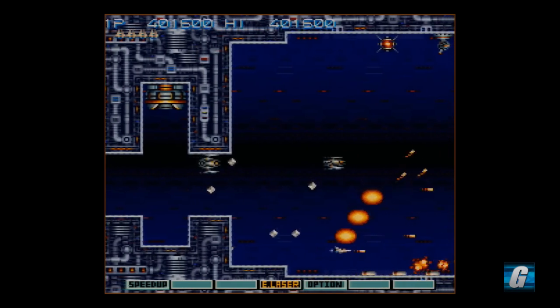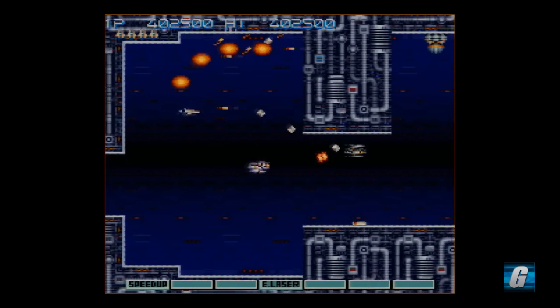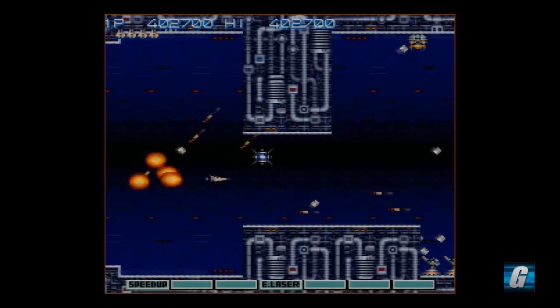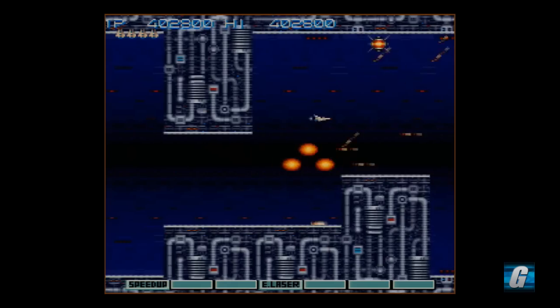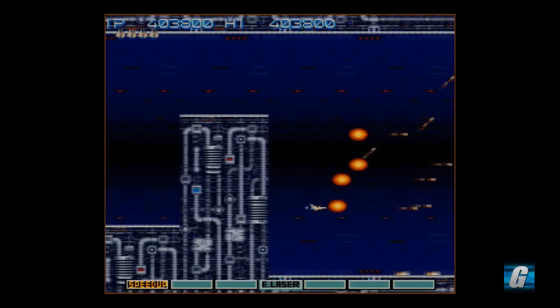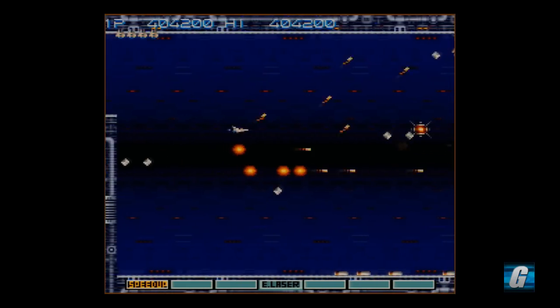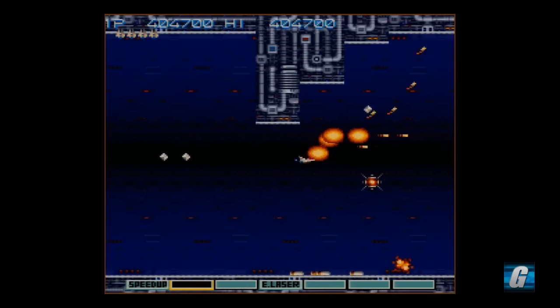As you can see, the double is pretty useful here. It's taking out a lot of these guys on the ceiling. It's gonna be a little bit of a tricky section here, and it'll probably catch most people off guard when they first play this game. I think it did me back in the day, too.